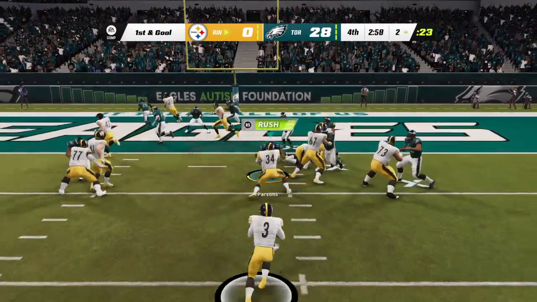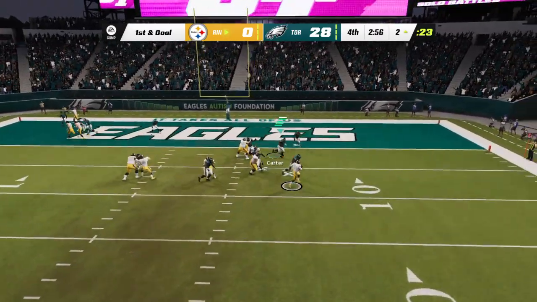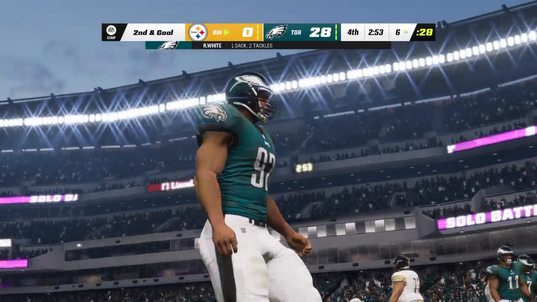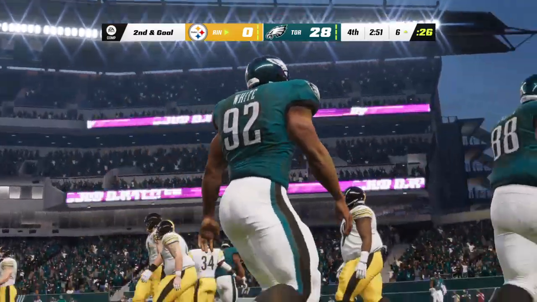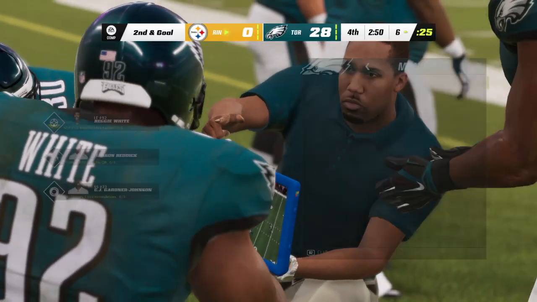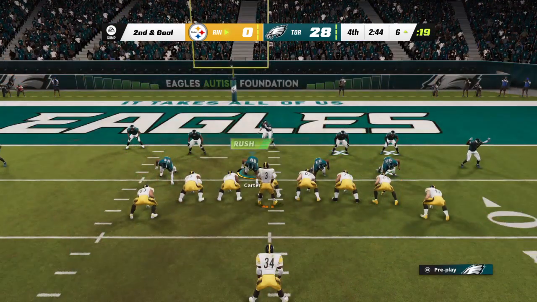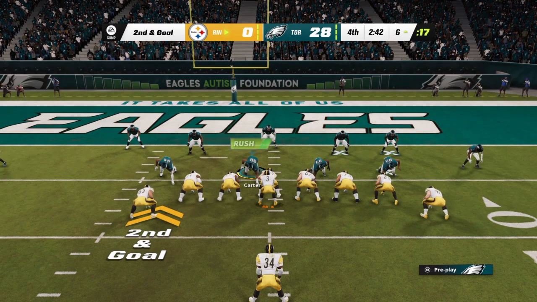Off the play fake. Here's Wilson. Going to go down just outside of the 5, right around the 6-yard line. Reggie White showing his strength and quickness there. A loss of 4. 2nd and goal from the 6 this time.